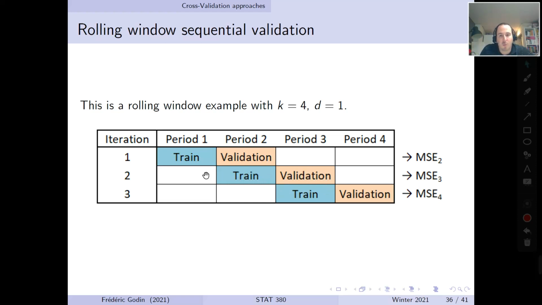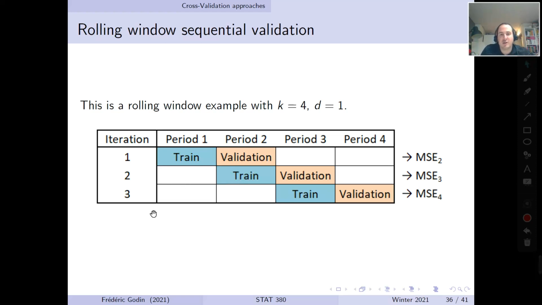Okay, so why is this one not in blue here? Why don't we use this one? It's because we use a rolling window of 1, so we only use 1 period in the past to train the model. Because 2 periods away is meant to be too far back in the past, so we say that it would not be relevant. So for example, if you're in industry and you're trying to forecast something, you might have requirements to use the last 10 years of data every time you come up with a model. In that case, data before 10 years you want to discard in your rolling window sequential validation approach. So this is why this one is discarded.